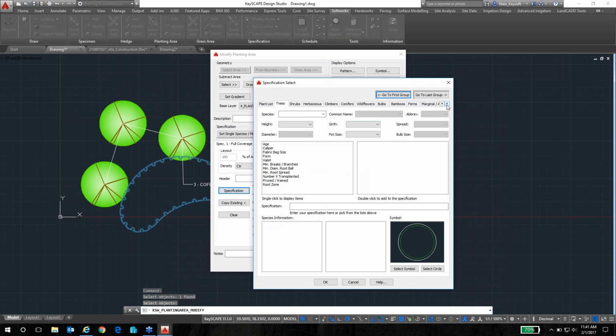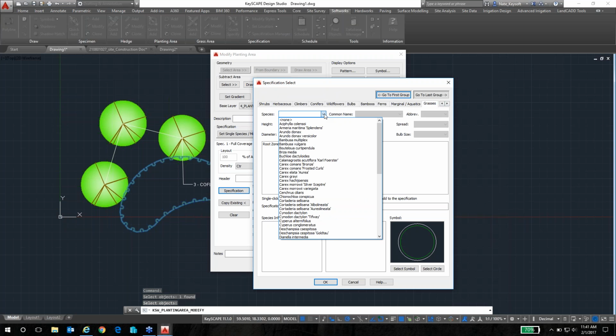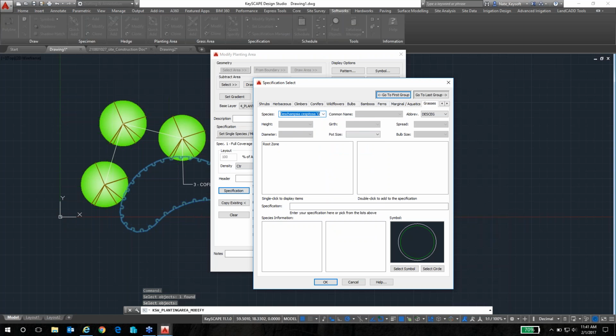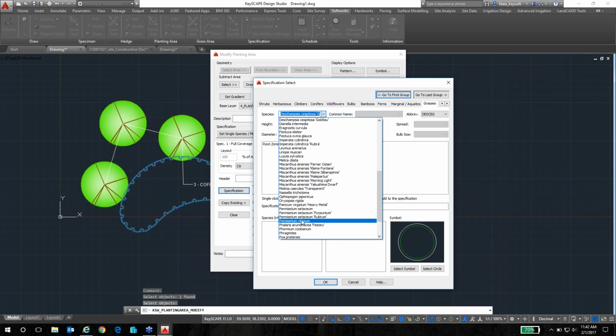So I'm going to go and call this, we'll say it's a grass of some sort. And pick something with a common name. Let's see. Some of these don't have common names on them. But you know what? Let's pick one without a common name, and we'll add a common name to it. Let's go with, okay, let's just do a shrub at this point.